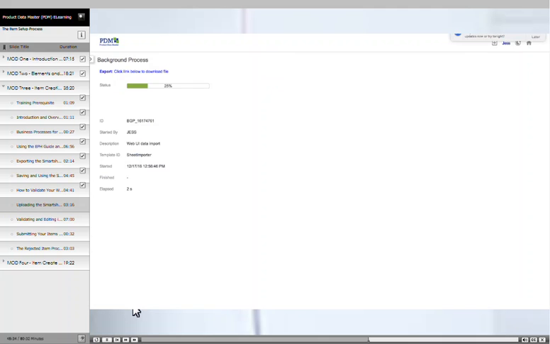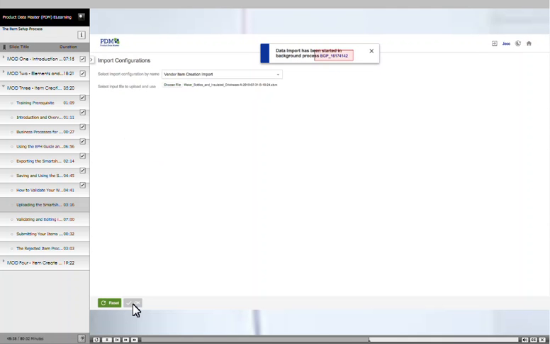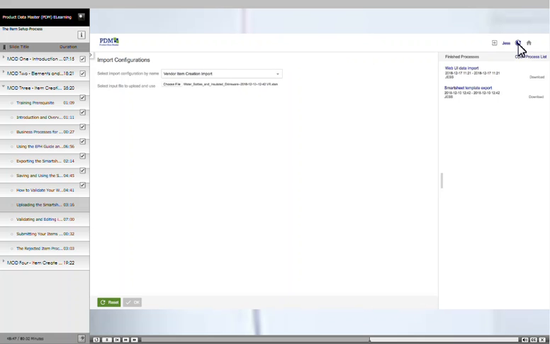On the small background process number, BGP, pop-up, you can click the BGP link. Here's a tip. This window appears and disappears somewhat quickly. If it disappears, use the background process icon, which is to the far right of your screen, to access the BGP link. As discussed in Module 2, use the background process icon to access this link to import your Smartsheet back to the PDM portal.